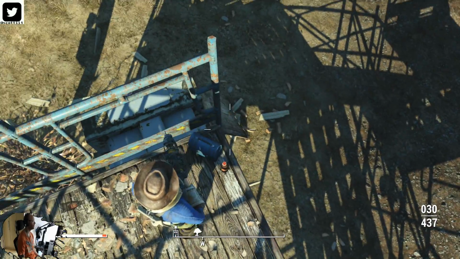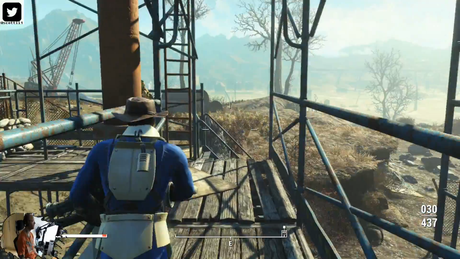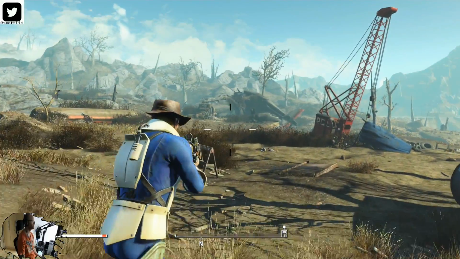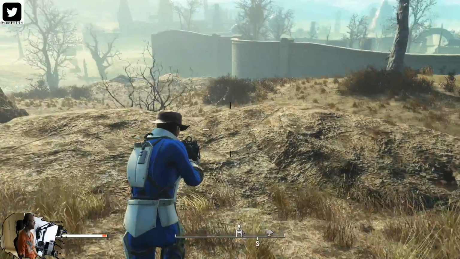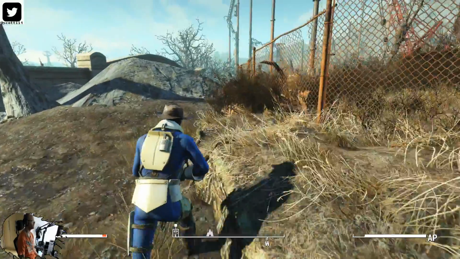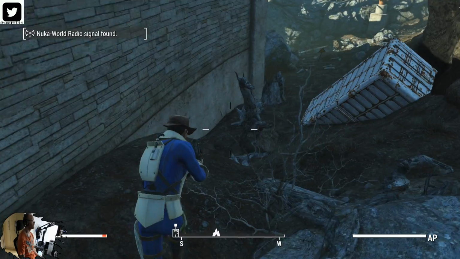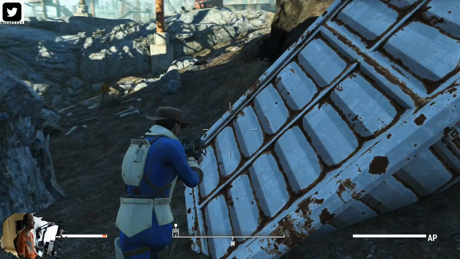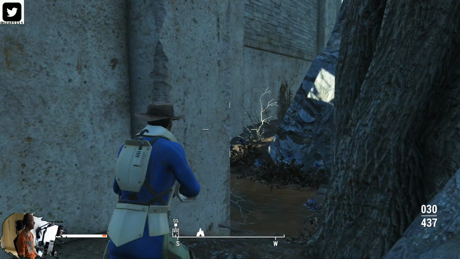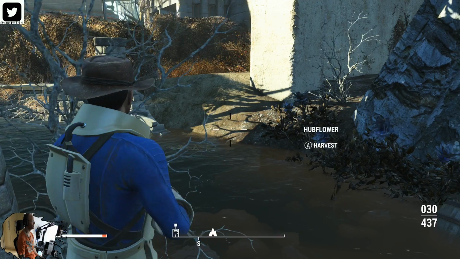Is that a Nuka Cola? Yes, a regular one. It seems like the regular Nuka Colas are the hardest thing to find. All right. Not much that way. Let's go back to the safari. Find the uplifted land. Yeah, this will work. Let's save just in case some weird stuff happens.